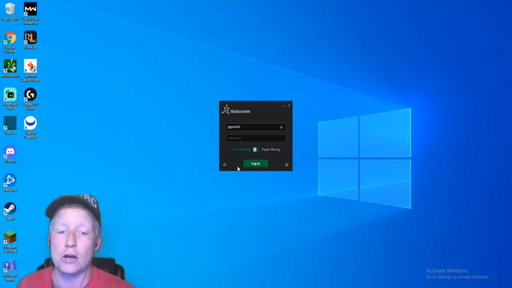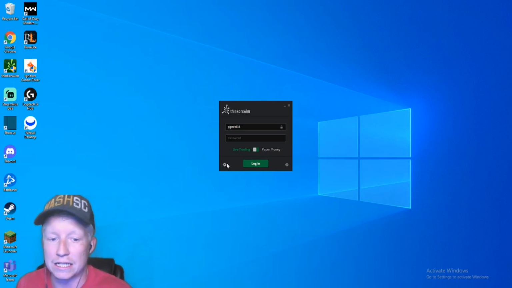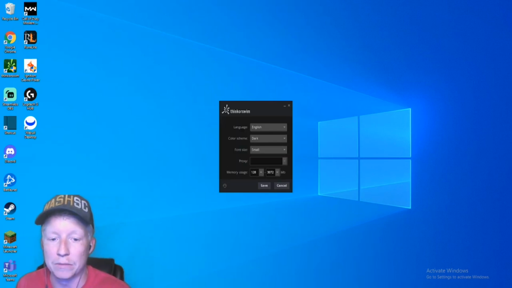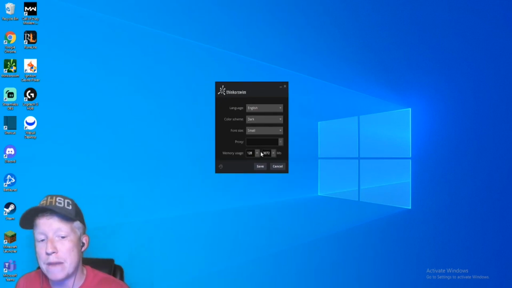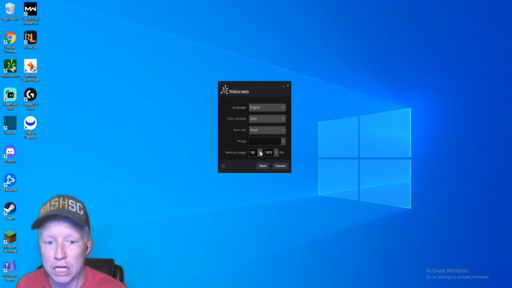Let's go ahead and jump into them, starting with the login screen. If you guys have never looked at this, click this little cog down here in the bottom left of your login. And there is a memory usage setting here. This is a min and max of the megabytes of the RAM that this application will pull from your computer, right? And it's set to default 32 through 1536 is the min and max.